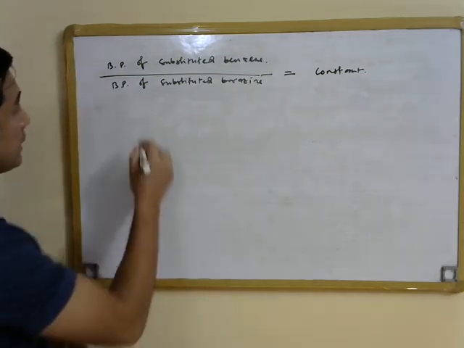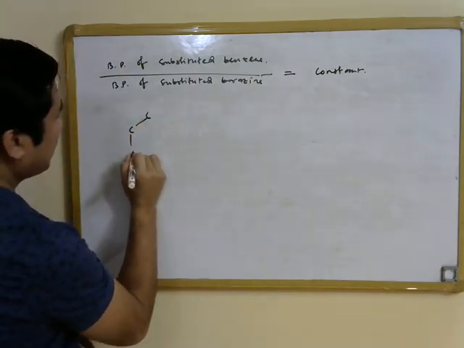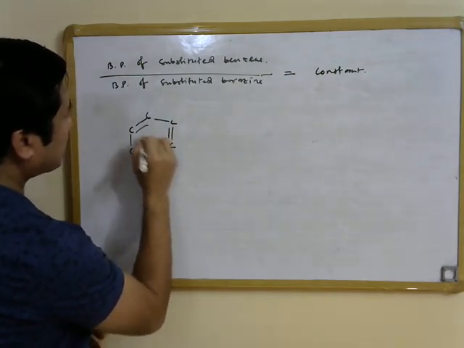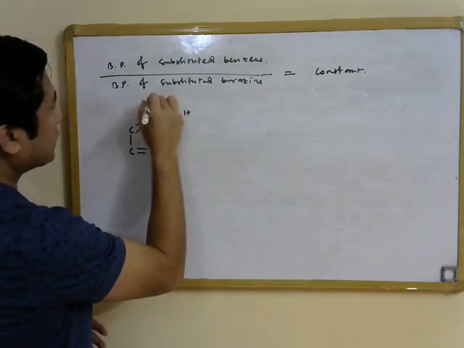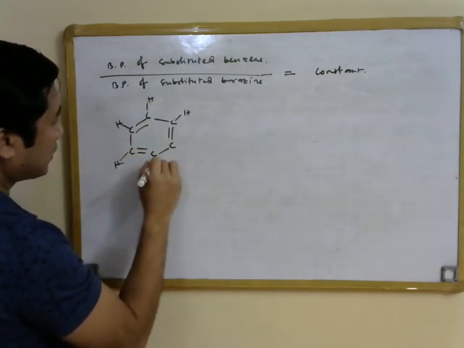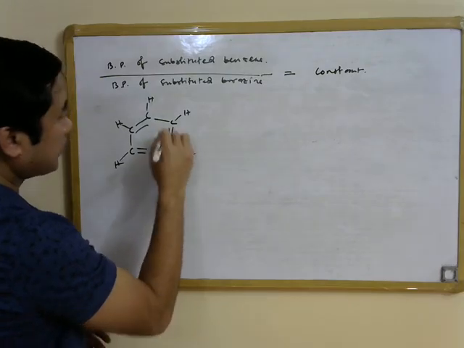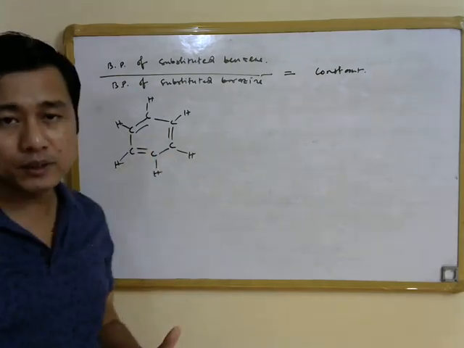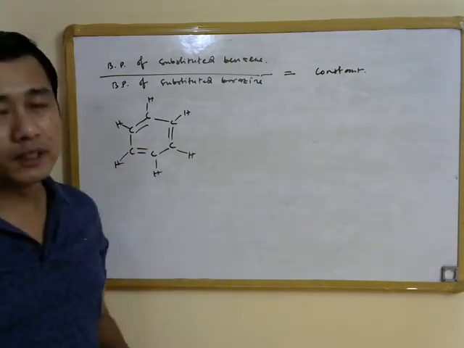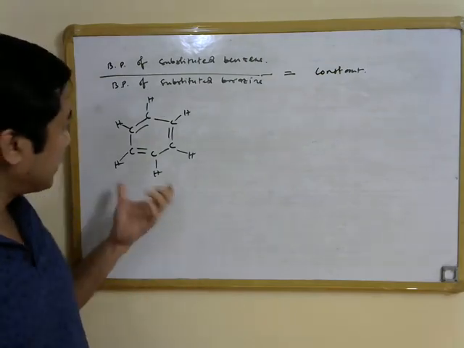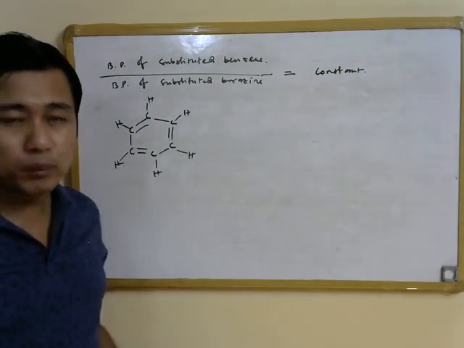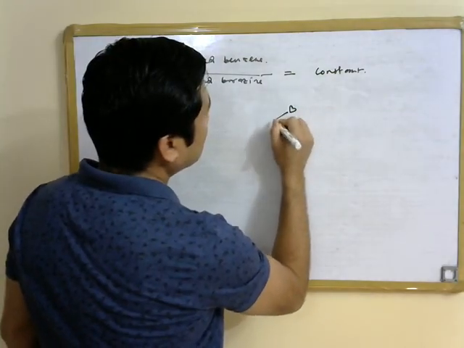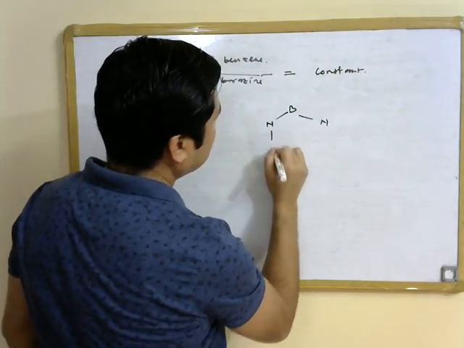In case of benzene, what we see is that the carbon atoms in benzene are sp2 hybridized, and there is formation of pi bond between two neighboring carbon atoms, and this pi cloud is delocalized all over the ring in case of benzene, which brings aromaticity to the benzene ring. But in case of Borazine, the picture is slightly different here.